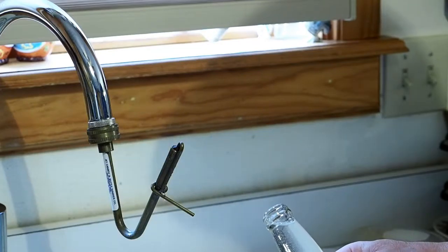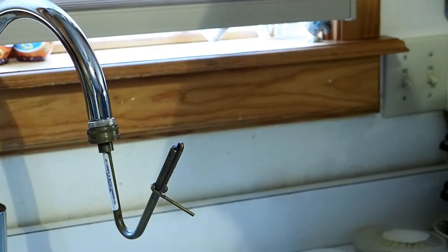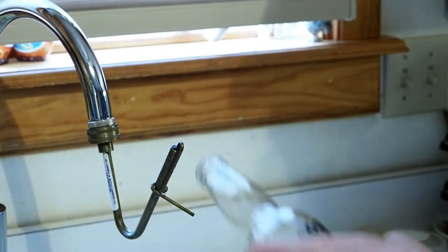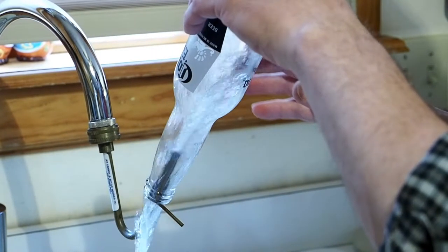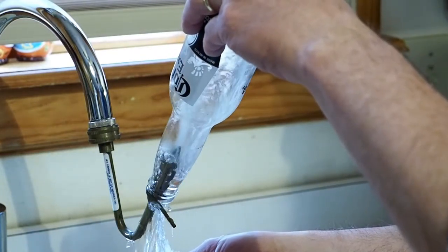Since these will be the first bottles, I'm going to let the first one run for a while until I know the water's hot. So I'll dump these out in the sink. Then you put the bottle over the top and just push down. You see the water rushes out. And then I'll wait until the water's running hot.